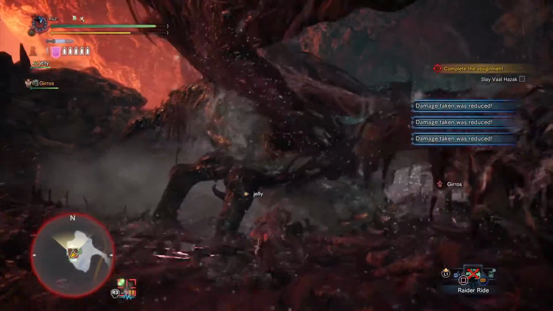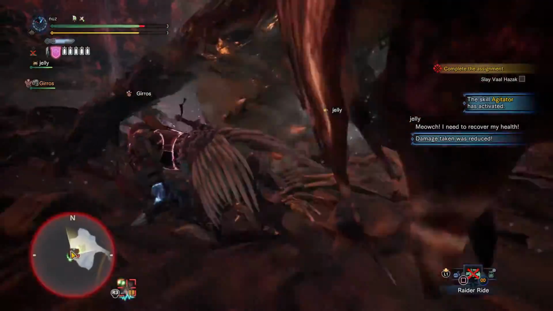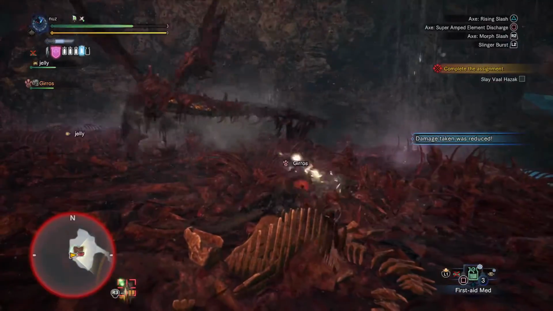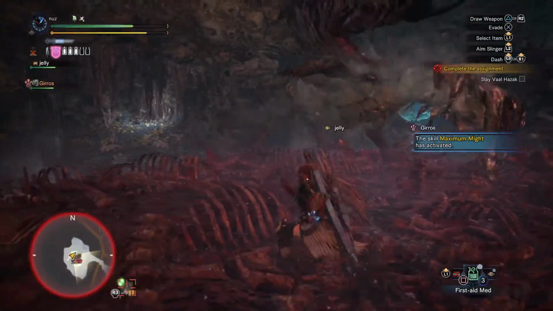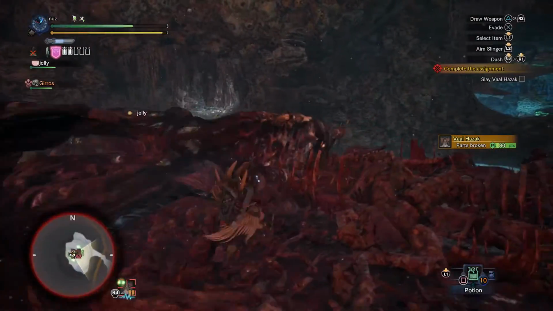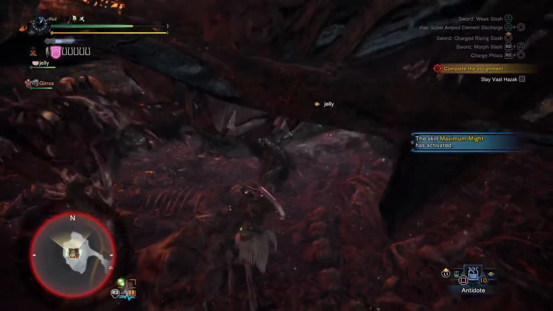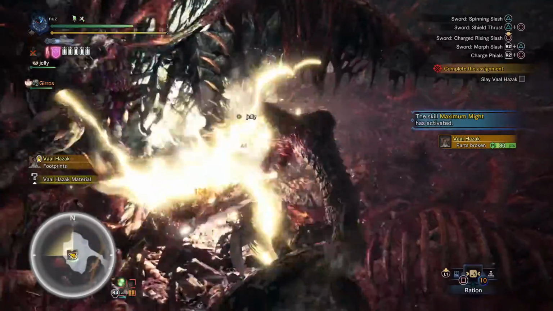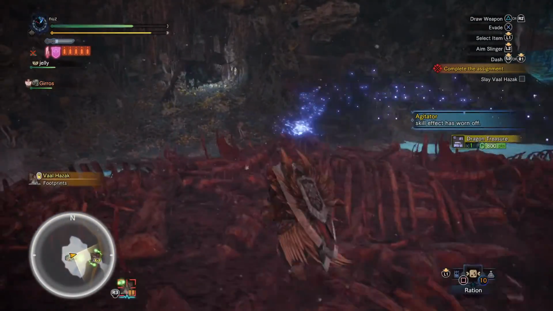So right now it has the poison weapon, which is not bad. I went right into that. But I would have preferred to have the sleep weapon. We broke something. Alright, let's see if we can get some more head damage in. Looks like we got a paralysis off, probably from the Gyros. Looks like we got a part break. And things are looking pretty good.